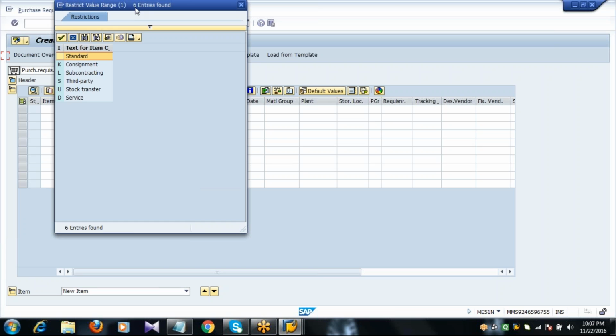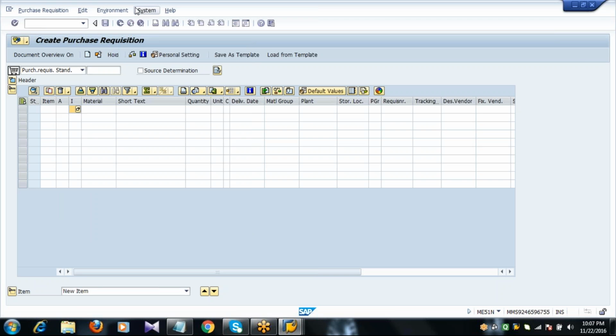You have different item categories like standard, consignment, subcontracting, third party, stock transfer, service, etc. As of now, we are going to see only the standard one. The main function of item category is to determine how the procurement of the materials and goods is controlled for the order item. So what type of PR are we creating now? It is a standard PR.